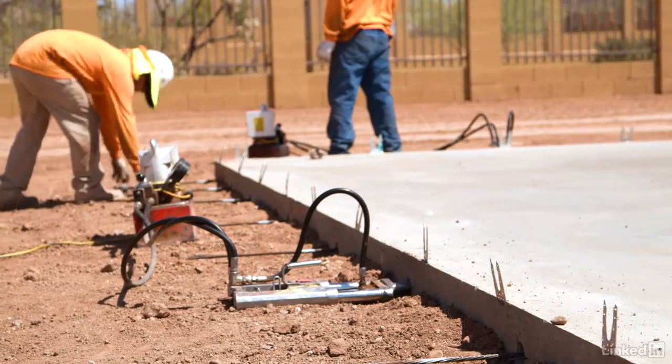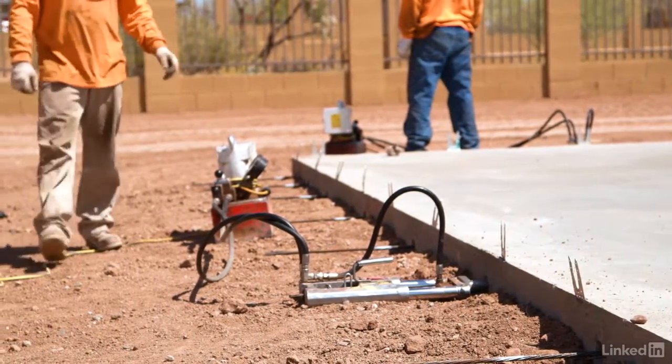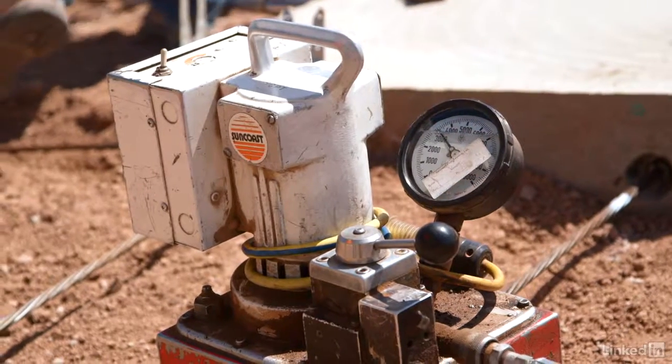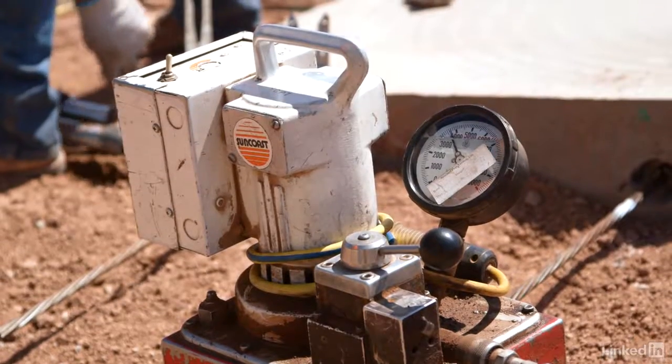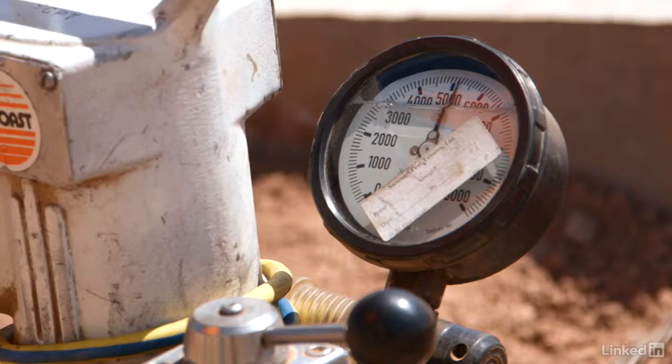Now, all of this is a somewhat complicated procedure. It could probably take up its own course, but for our purposes here, I want you to understand just how much force we're using to pull on that cable. Using that hydraulic jack, we stress each cable to a force of about 33,000 pounds, not PSI, pounds. So again, I'm going to provide you a reference. That's like hanging 6 cars off the end of that half-inch cable.